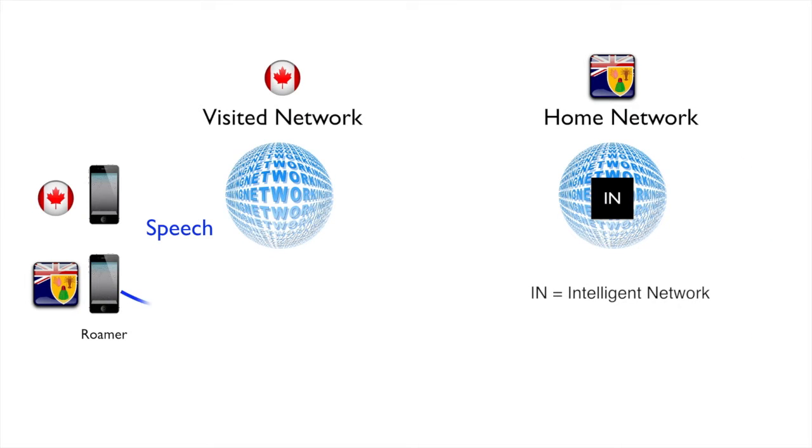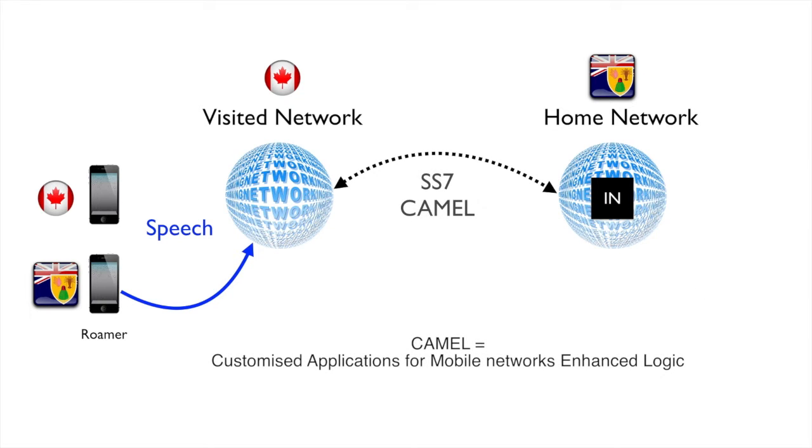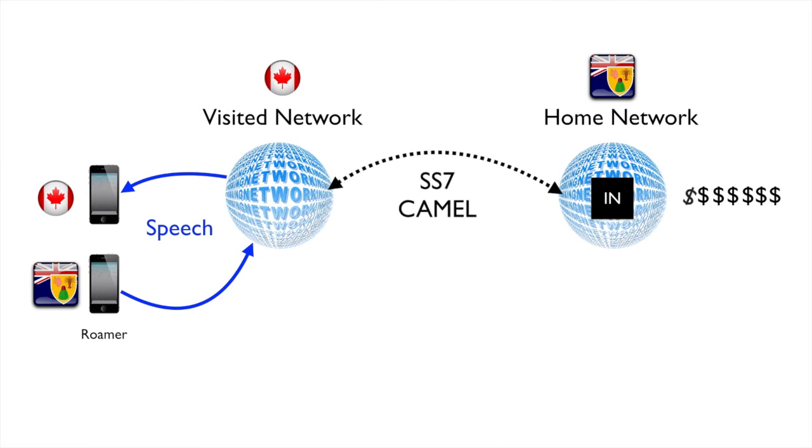Advanced SS7 CAMEL signaling used in intelligent networks has allowed prepaid roamers to be charged real-time, as if they were in their home network using their home network credit balance. The amount deducted is at roaming rates based upon the visiting network's rates and with a markup from the home network operator.